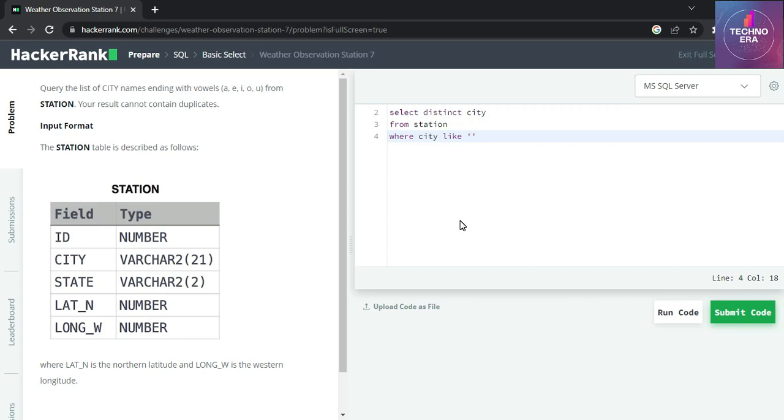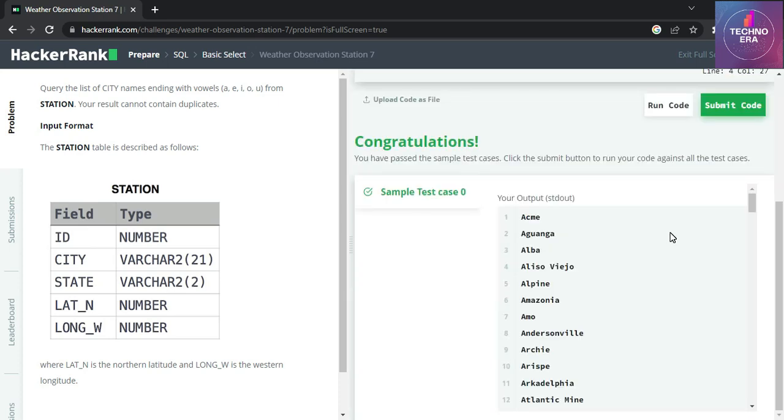Okay, so we will add percentage sign first, then the list A, E, I, O, U. We'll execute this query. Yes, we have successfully solved the problem.